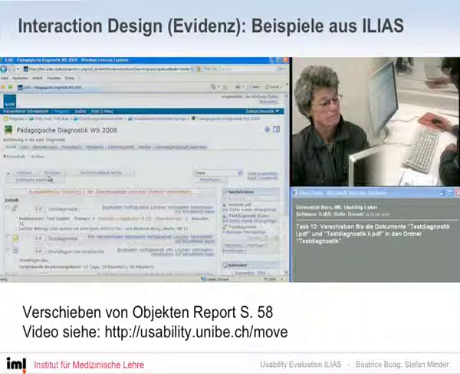Then this situation, this lady tried to move a document. So there is an on-screen instruction, she clicked move, and the object is now in the clipboard, but the instruction is not precise enough. She didn't know what to do. So instructions, if you use them, have to be good, clear, and without gaps. There is a standard describing that. I think it's ISO 9241 part 13 about user guidance.